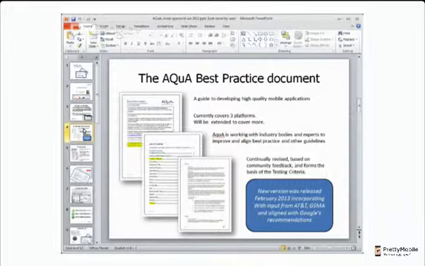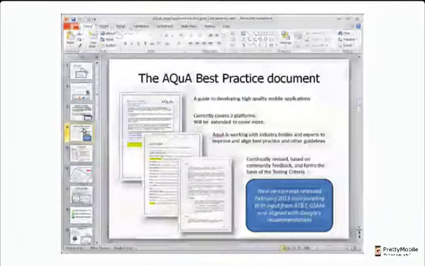But if they'd read the best practice document before they started designing it, they may not have fallen into those traps. Simple things in there like follow how the back key works on the device, on the platform. Don't try to override it. Don't try to do something clever. It may seem very obvious, but it really does help when you actually do that. And although these things individually are obvious, there'll be a good number in there that most people won't think of unless they actually have them written down in front of them.